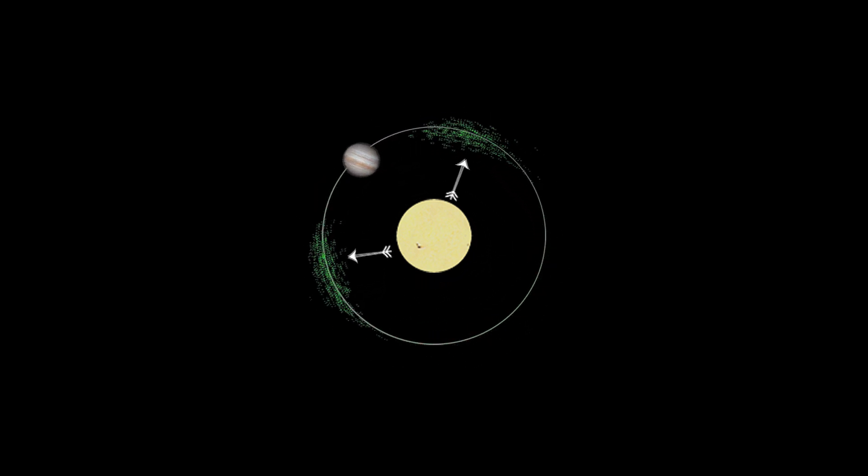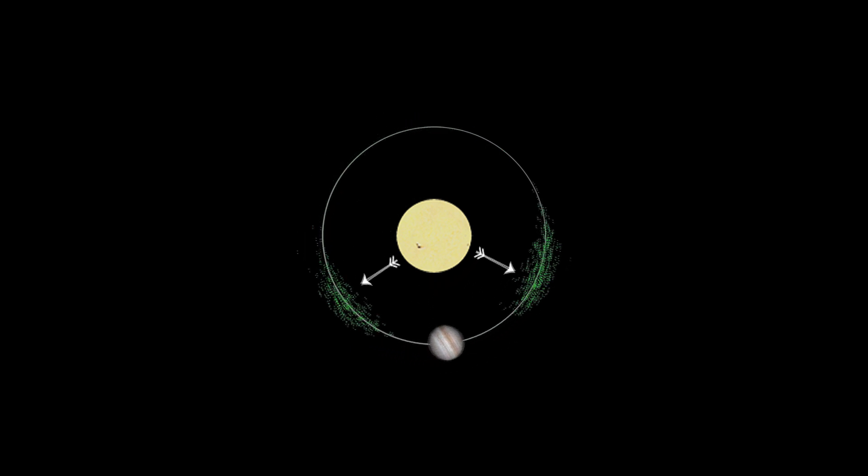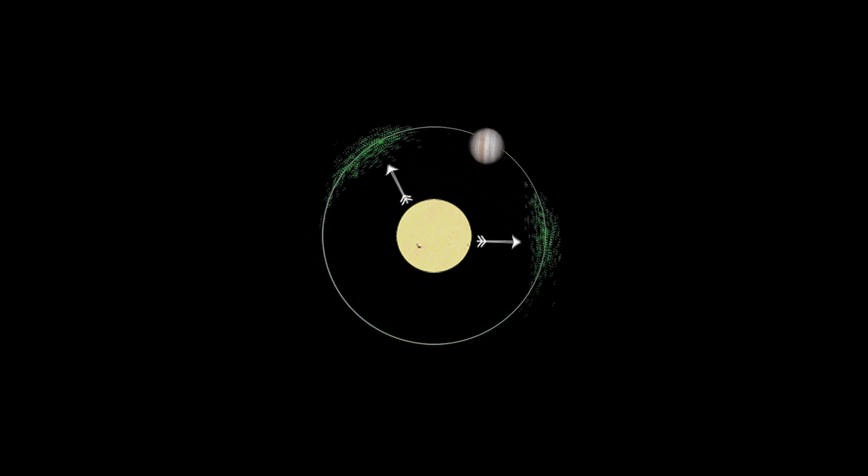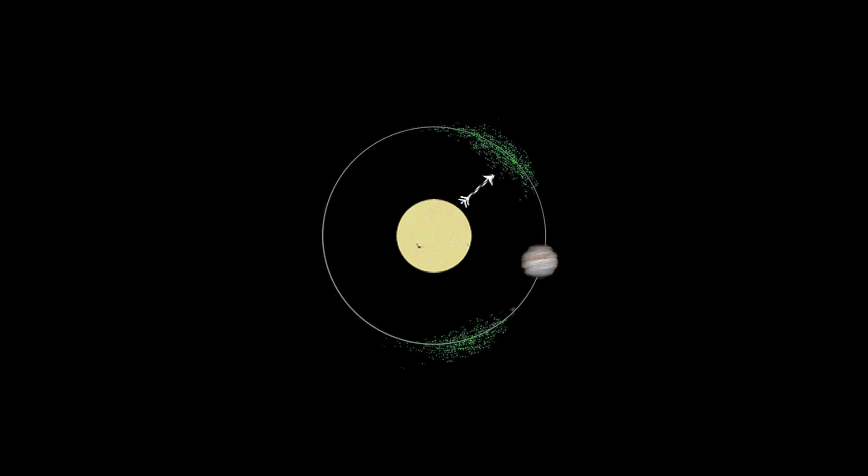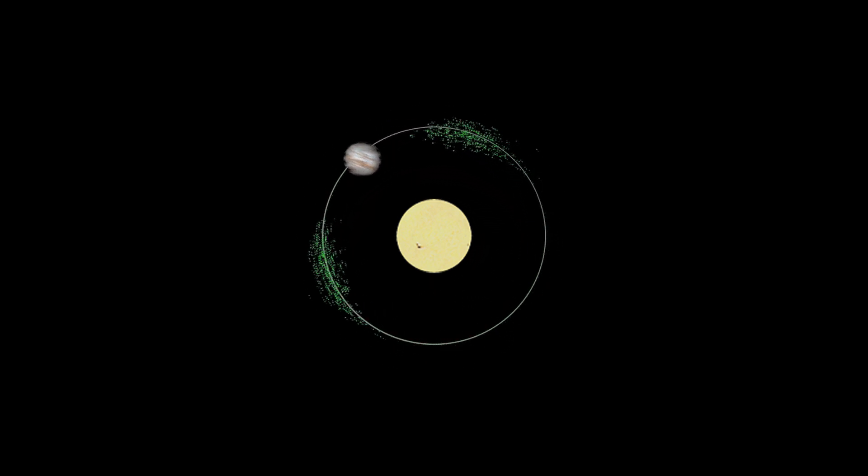But what is most interesting about the asteroids is that there are about 50% more asteroids in the leading group. This is what led to the discovery of how Jupiter formed. If it had formed at its current distance from the Sun, the distribution of the Trojans would have been roughly equal. Only if it had formed much further away and traveled inward would the distribution be as it is, due to the effects of gravity. The simulations run by researchers have shown this to be the case.